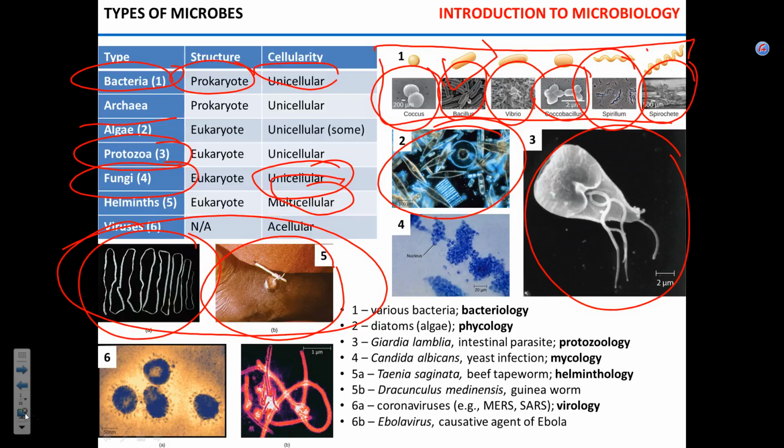Viruses. Obviously, since I've been working on them for so long, they're on top of my list of favorite microbes. Now, they are acellular. They don't have a cell. You can see coronavirus, the type that causes diseases. Different viruses belonging to that group caused SARS, MERS, and now this one. And this is Ebola. I don't think there is any person in this room who did not hear about Ebola virus. Right? I call it much ado about nothing. Seriously. And we'll have a chance to discuss why it was blown out of proportion.